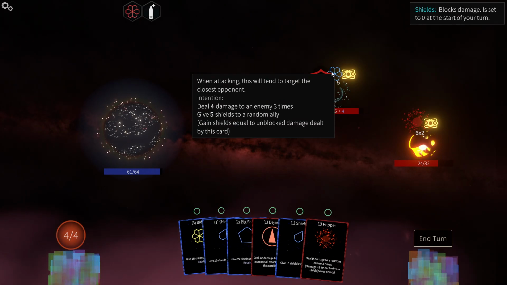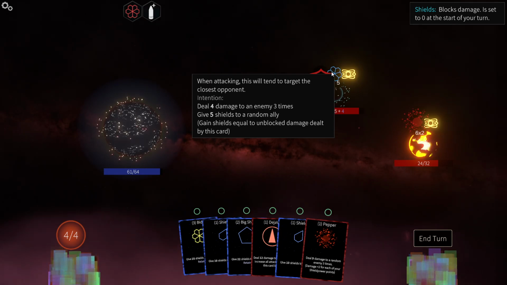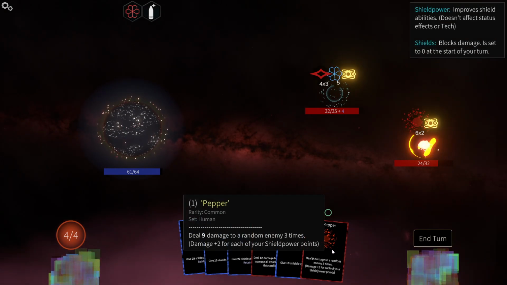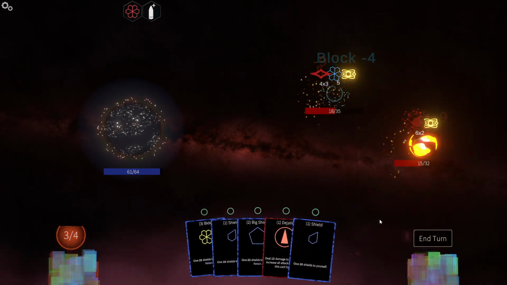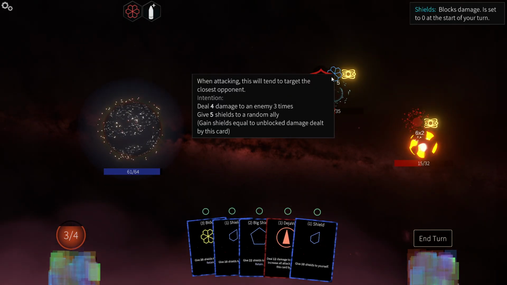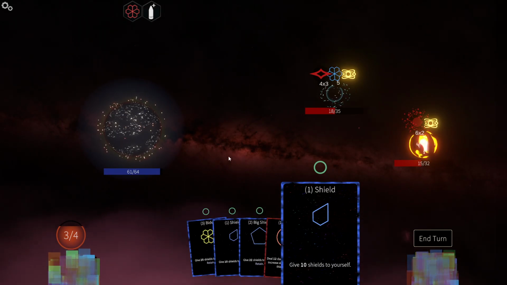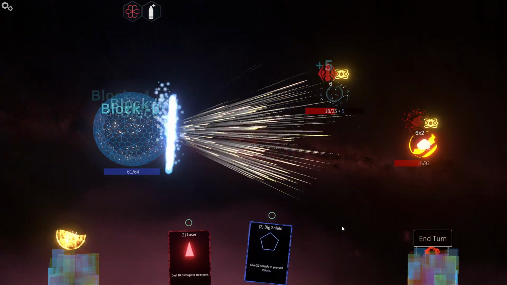They're going to deal 4 damage 3 times. They're going to gain 5 shield to a random ally and deal 6 damage 2 times. That's not good. Deal 9 damage to a random player 3 times. Blocked half of that. They're still attacking. So that's 12 plus 12. That's 24. We can do 25. Blocked it all.